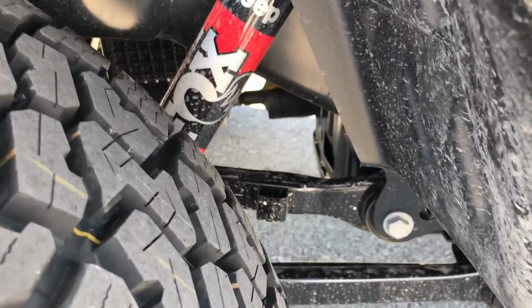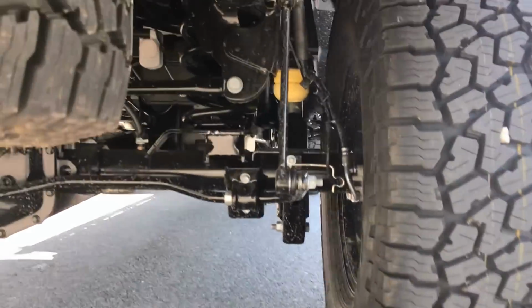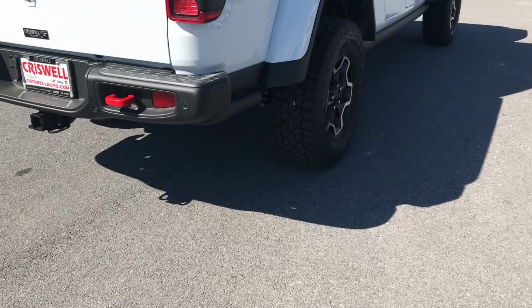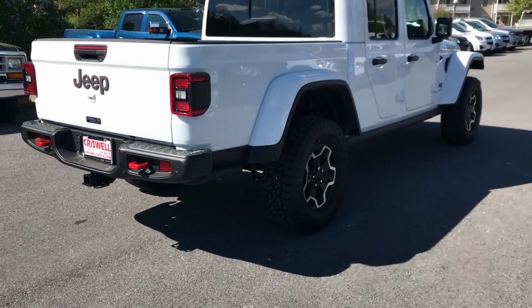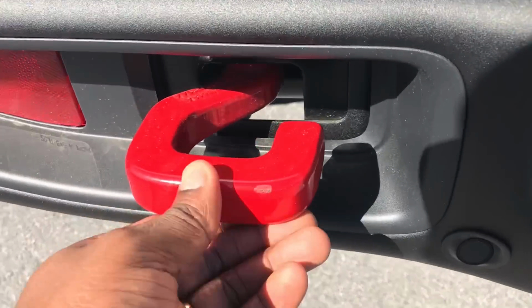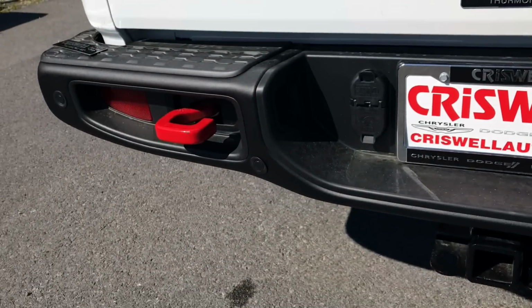And this is going to be a look at your rear suspension too. It looks like it has a 4-link rear suspension. And here's a side profile of it. They do give you some red hooks in the rear. Of course, you have your parking sensors. You have 4.